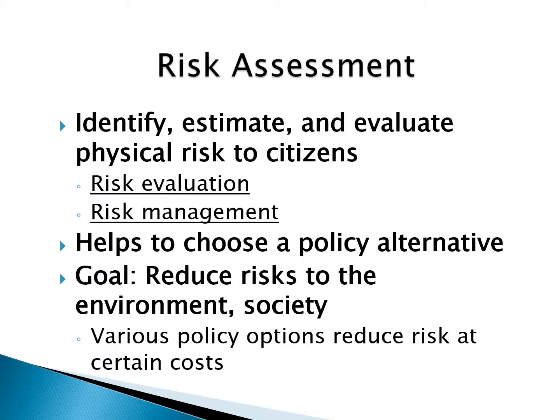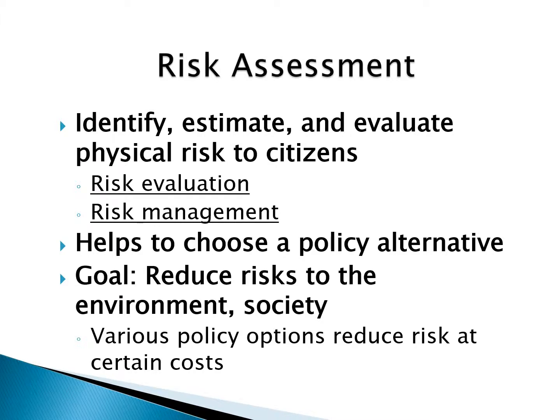The last economic method is risk assessment. This method is considered the most difficult, as you have to identify, estimate, and evaluate physical risks to the target population. In doing so, this takes the place of two steps. The first is risk evaluation. You make a determination of the acceptability of the risk, or make a decision about what level of safety for the target population is desired. Next is risk management. This is what governments or organizations do to deal with the risks, like adopt public policies to regulate them. Once you've determined the level of acceptability of the risk and how you're going to manage it, then you can choose your policy alternative.